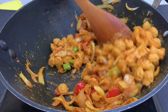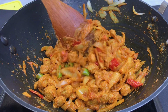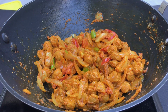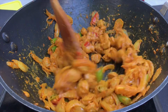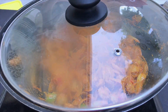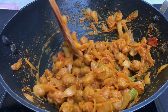It is very important to cook the soya chunks, otherwise you will get that raw taste of yogurt, which is not at all good. So just make sure that you are cooking the soya chunks really nicely with the veggies. To cook them properly, we have added a little bit of water over here, not much, just like 3 to 4 tablespoons of water. Now cover it with a lid and let it cook for around 1 or 2 minutes. Now after 1 or 2 minutes, you will see that the soya chunks have become very soft and they are very nicely coated with all the veggies and with the spices.